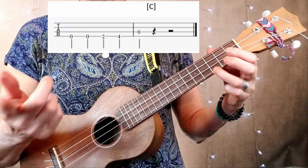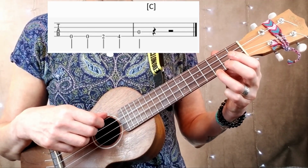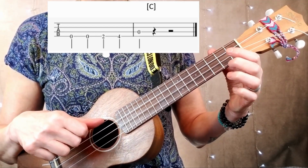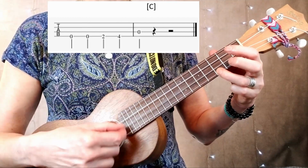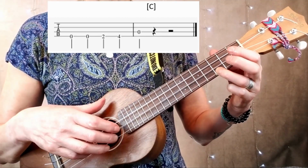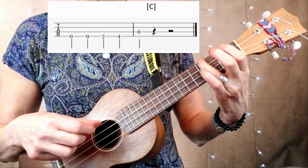If you've got a low G, grab your instrument, do it with me. Here we go. A 1, 2, a 1, 2, ready, go. G, G, A, B, C. 1, 2, do that again. G, G, A, B, C.